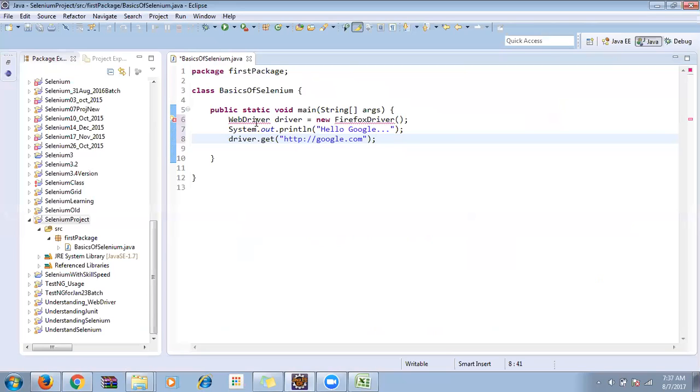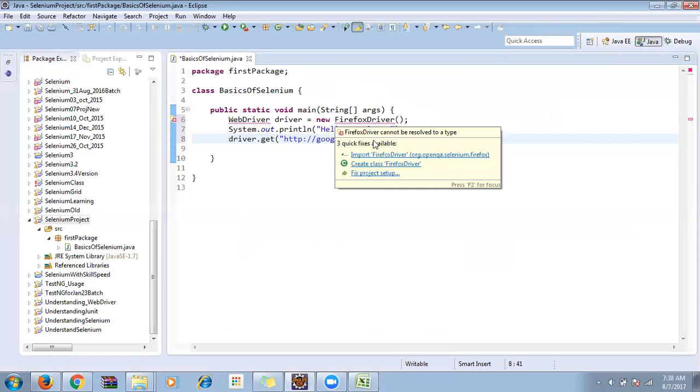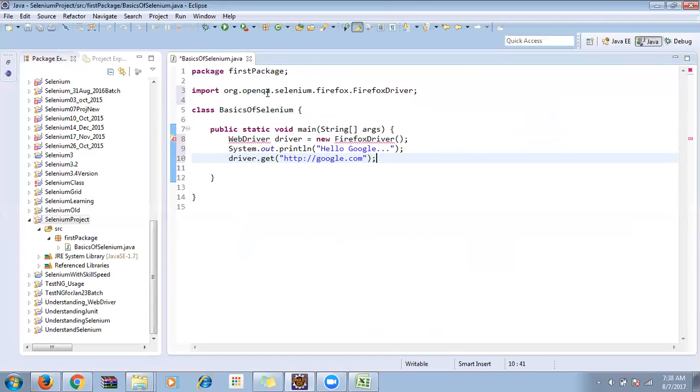Clear? WebDriver driver equal to new FirefoxDriver. So I mouse over the error. You can see it gives me an import suggestion for FirefoxDriver, from org.openqa.selenium.firefox. It's a package. We have downloaded some jar files, right? In the jar files, we have this FirefoxDriver class.